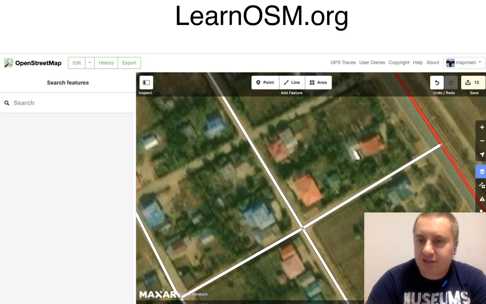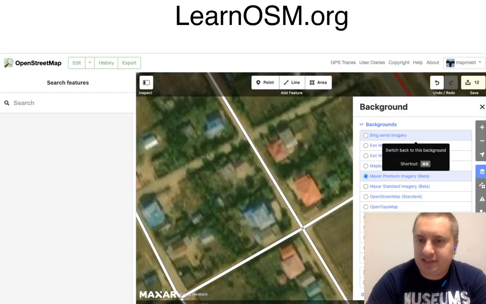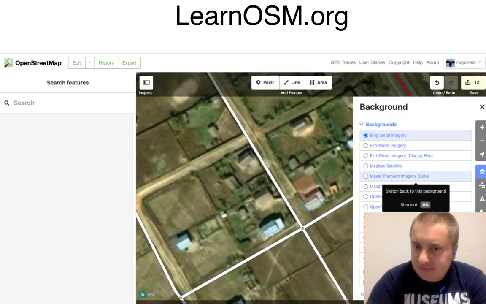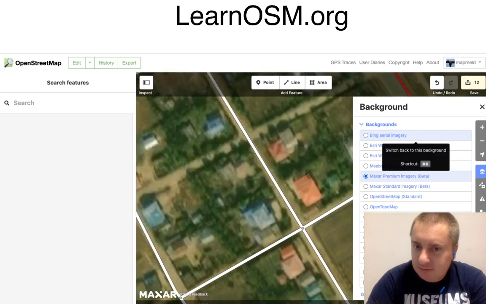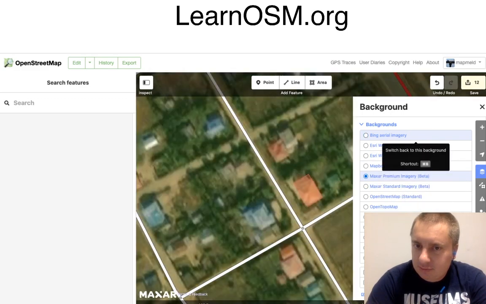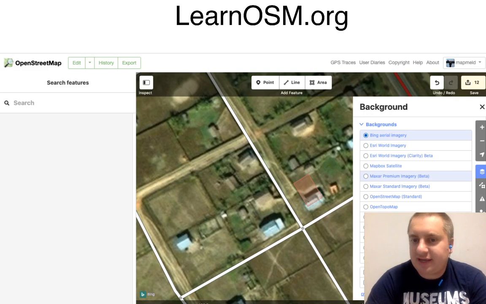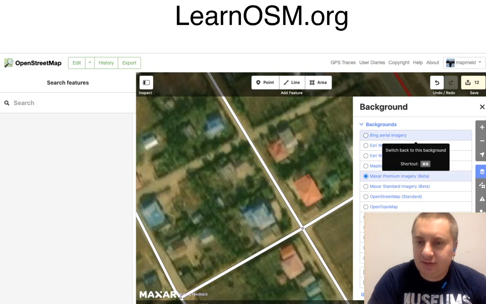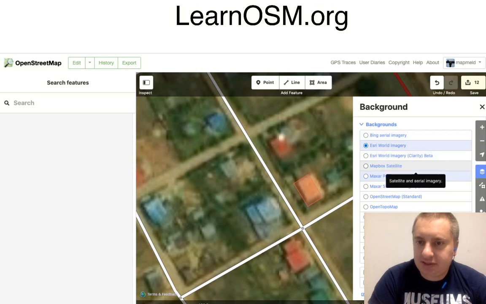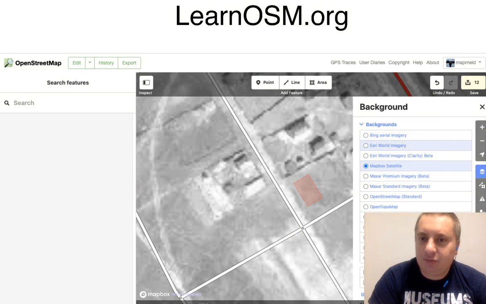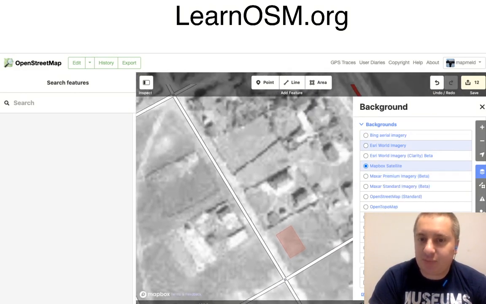Let me change the background and see if I get any more detailed views. Is it even the same house? I think the Maxar image is more recent, even though it's not as defined. Let me see if there's any other options. Not as good. Very old. So here you can see whenever the Mapbox imagery is from, a lot of these houses hadn't been built at all.